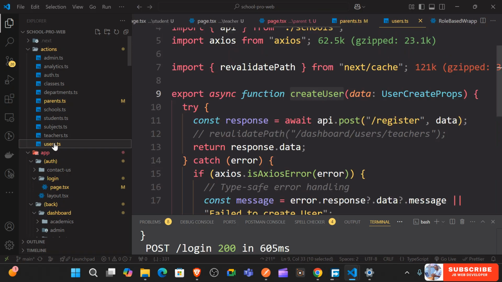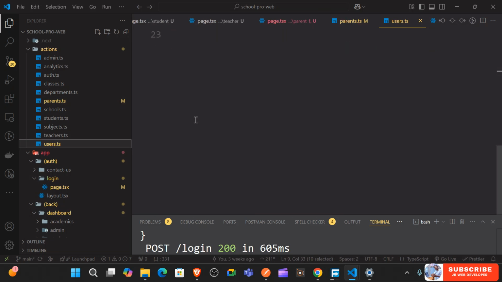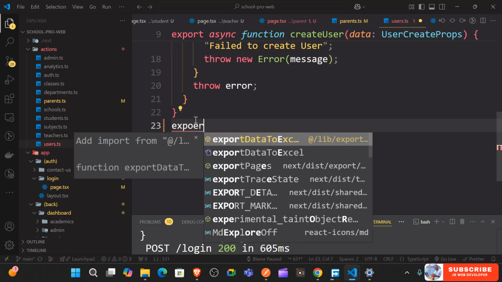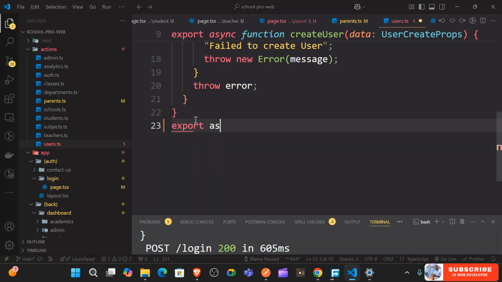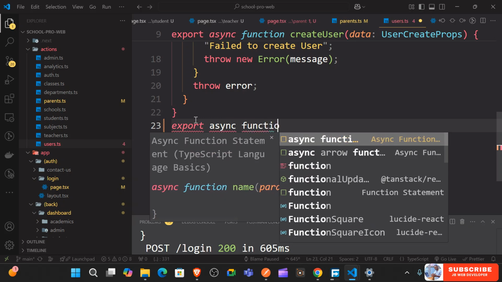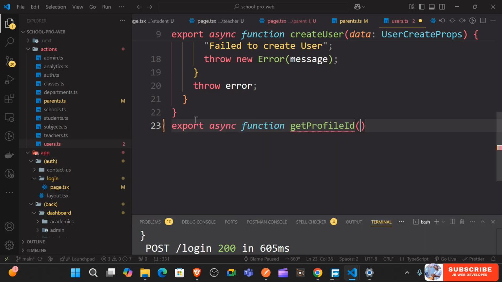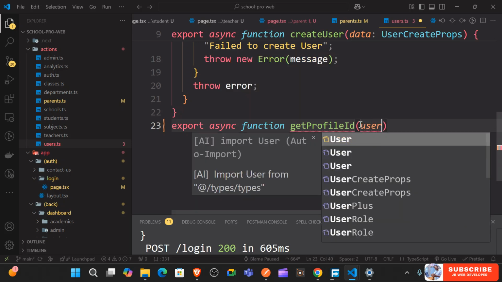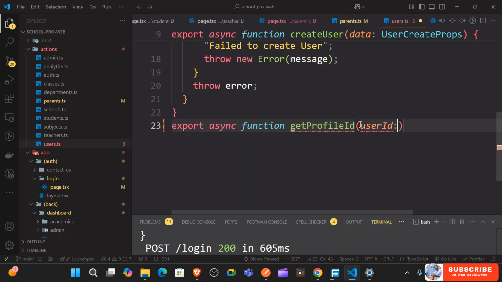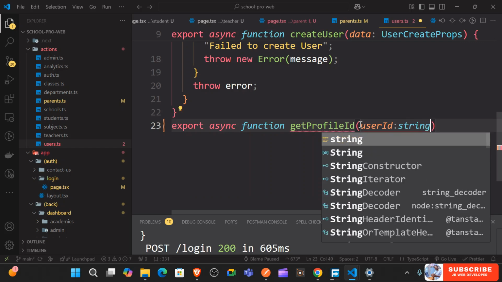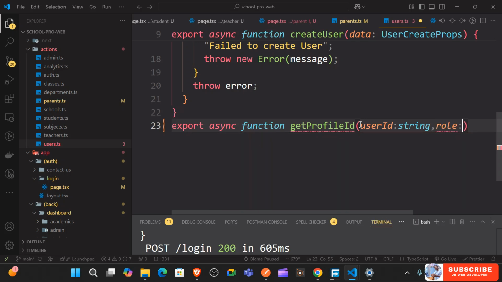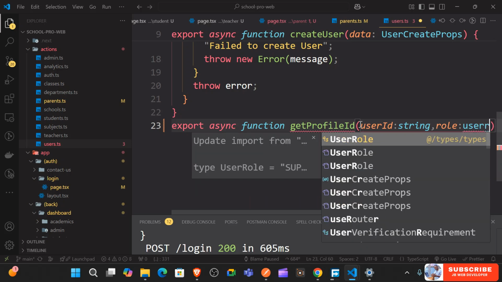This is going to be the user for some reason. I'm just going to say export async function, and then just going to get this. We're taking now the user ID, which is going to be a string, and the role, which is going to be the user role.